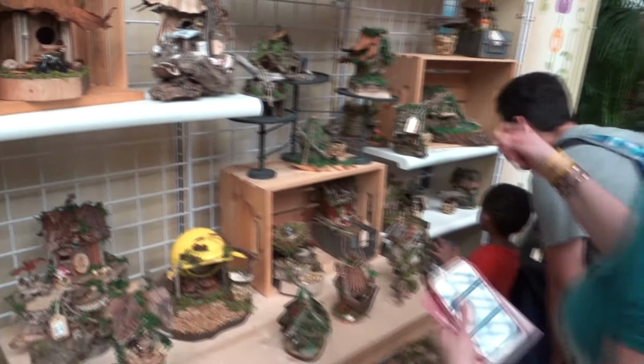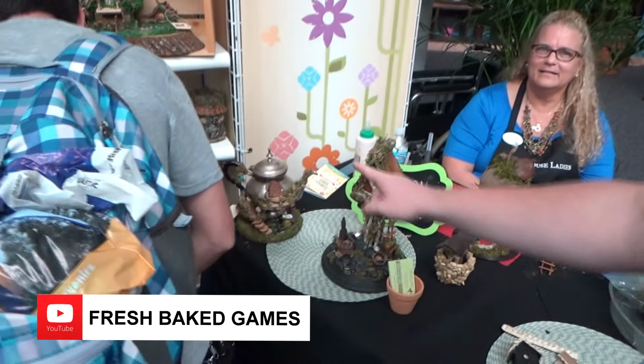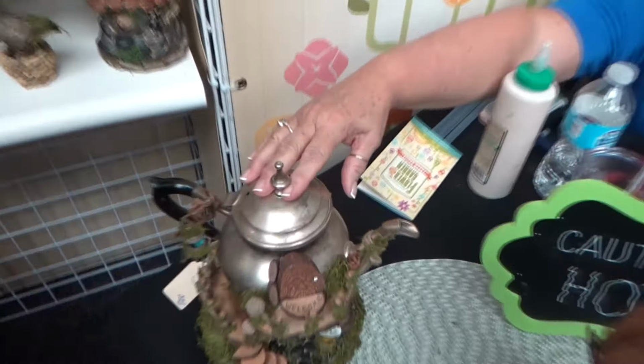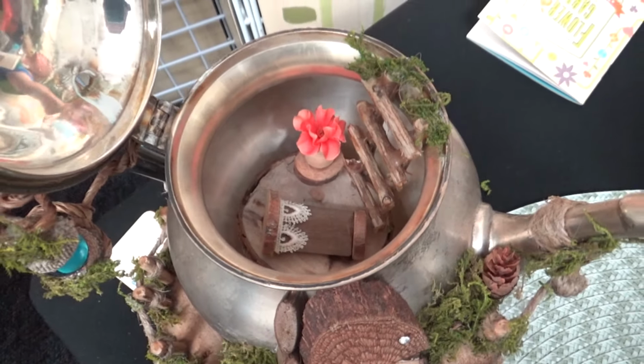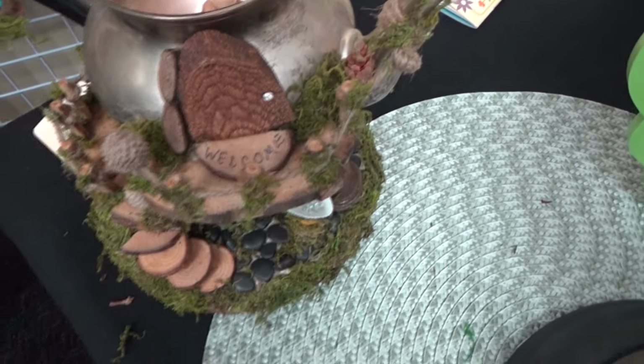Okay. Maybe five. So those are cool. She said we needed to look in the top of the teapot one. Oh, right down there? I think she's the artist, by the way. I'm one of them. There's five of us. Oh, hi, Vicky. See, what's in here? There you go. Oh, my goodness. It comes furnished. It's a furnished apartment. That is adorable. And she's a happy fairy because it says welcome. Welcome, yes.